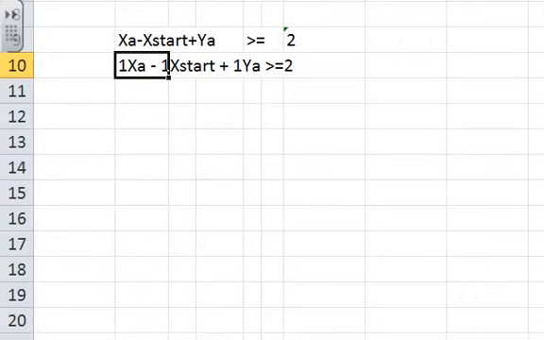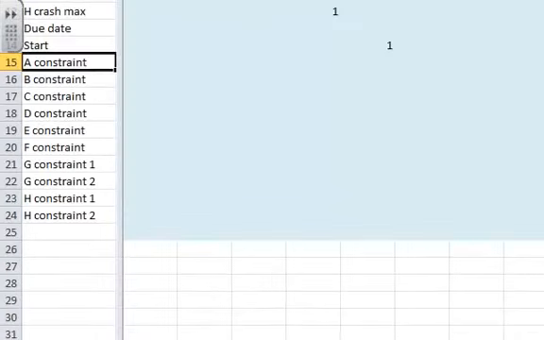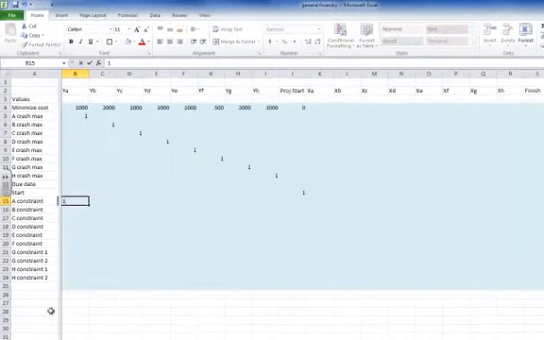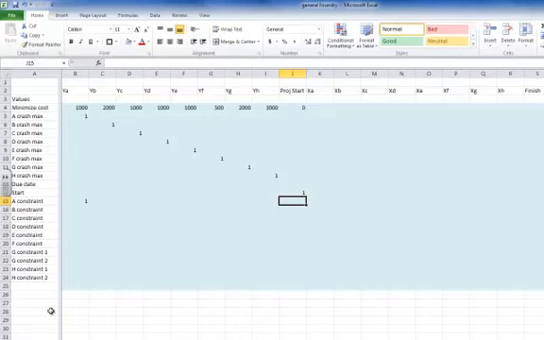So in my LP, for my A constraint, I type a 1 for the variable ya, and because my formula has a -1 for the project start, I put a -1 here, and then a +1 for xa.